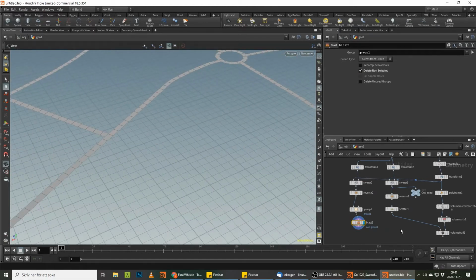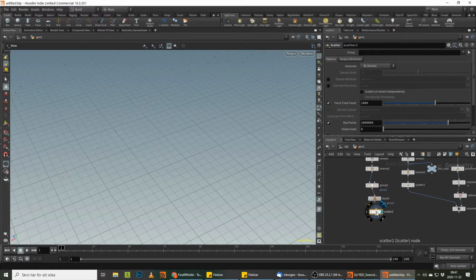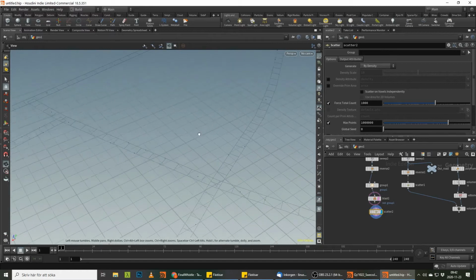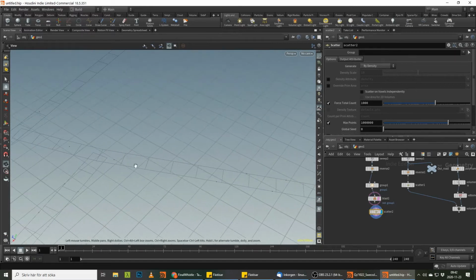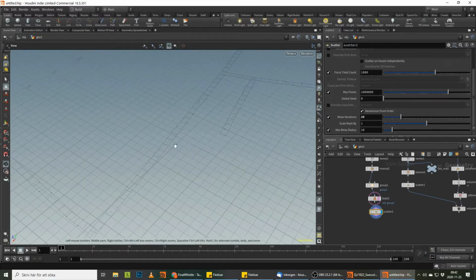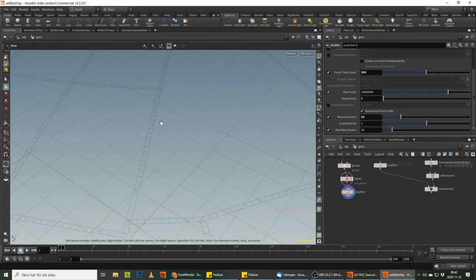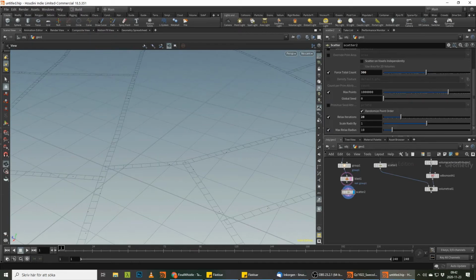And on this top then we could scatter the cars. So we want to have this highlighted just to see how the distribution looks, and I think this is fine. The relax iterations we could bring up maybe a little bit. I think it's, no, maybe it's fine, they're not really intersecting. And let's say that we have 300 cars to start with or something, not 3000, rather 300. So that's good. We have our cars.